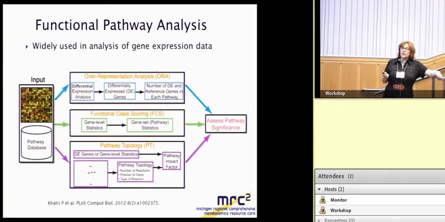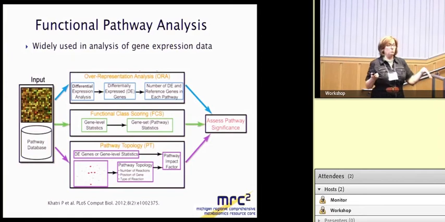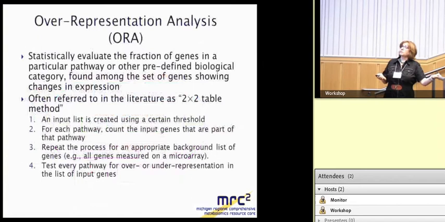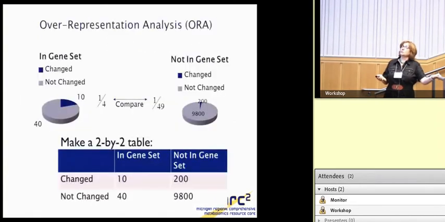With metabolites, we have a somewhat different situation, in the sense that sometimes we don't have quite as many metabolites. An untargeted study can measure a lot of features, but a lot of these features are unknown and can be identified with additional effort, but something needs to be done in order to identify them. I will skip the overrepresentation analysis because George already covered it. This is my version of the 2x2 table that George showed.